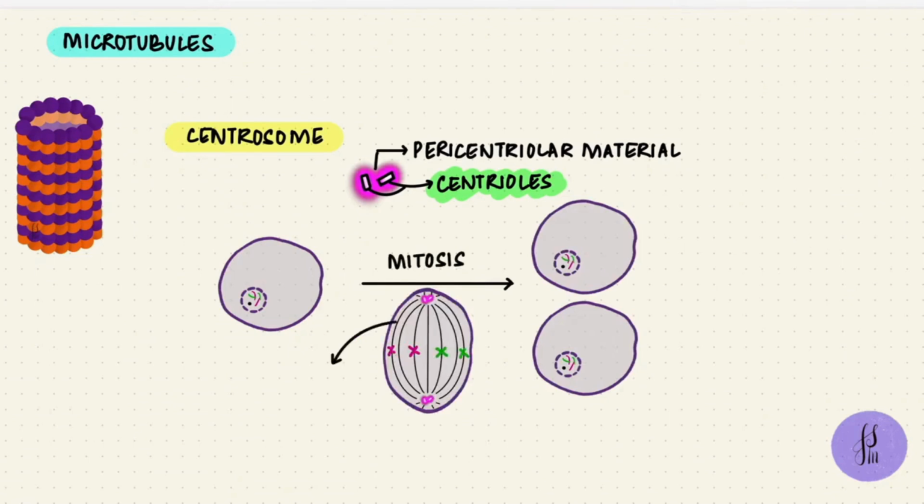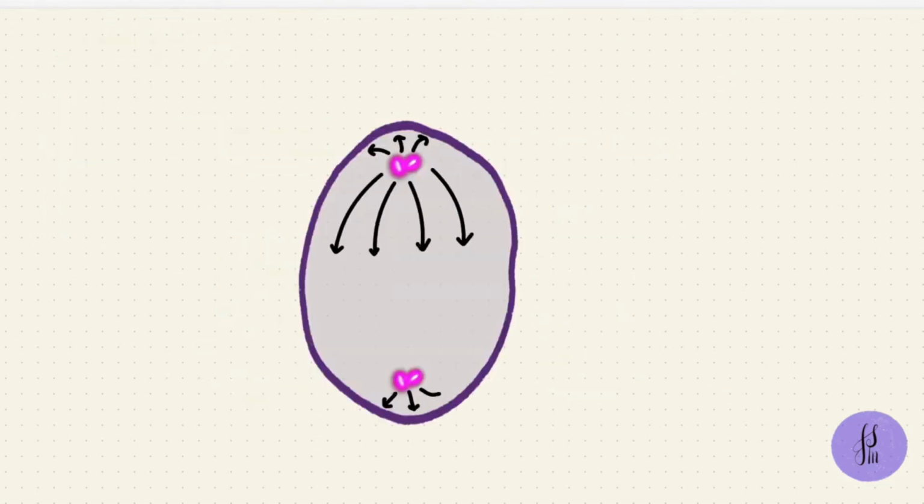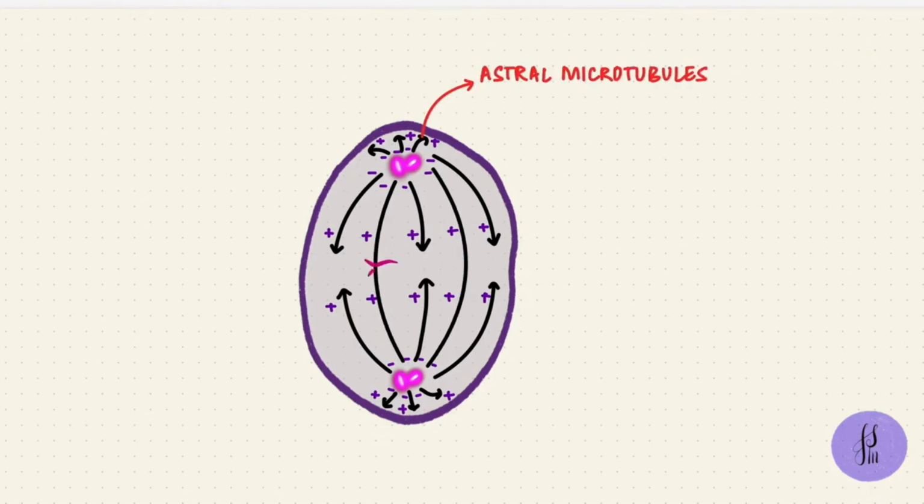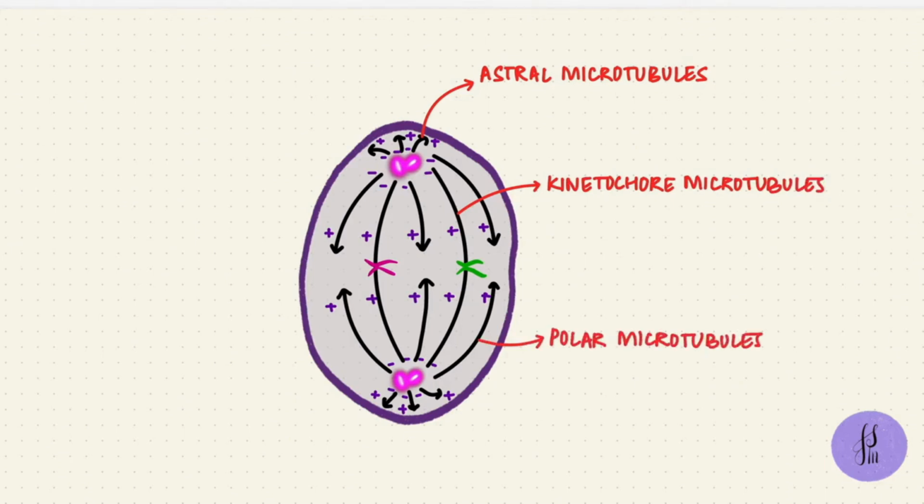and the spindles. Those spindle fibers are microtubules, which have their negative ends towards the centrioles and positive ends radiating outwards. There are three different kinds of spindle fibers. The astral microtubules radiate out towards the cortex of the cell. The kinetochore microtubules attach to the kinetochores of the sister chromatids. The last kind are the polar microtubules. Now, they don't attach to the chromosomes, but overlap at the center.